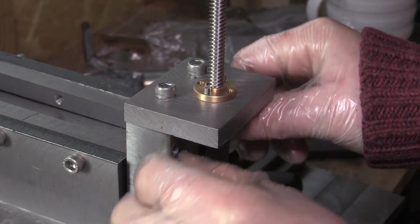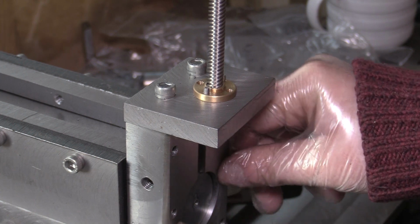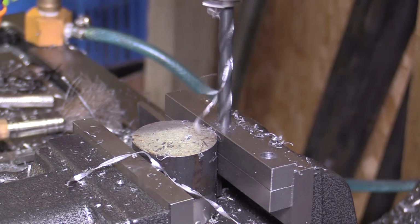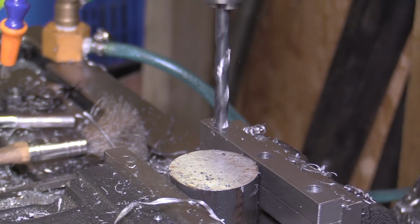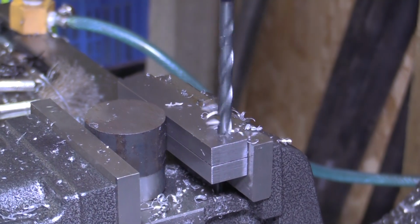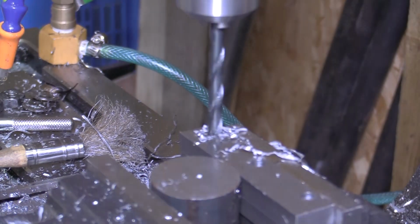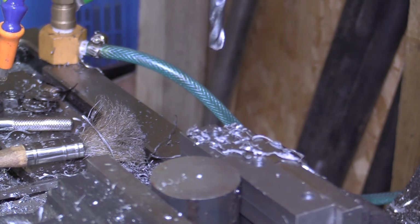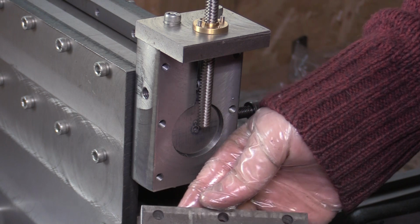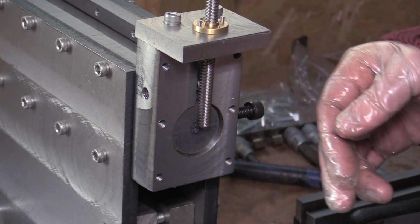So next thing to do is to make the vertical guides that will go onto here. So we've now got the guides drilled, so the next thing to do is we can assemble it onto the head of the shaper.